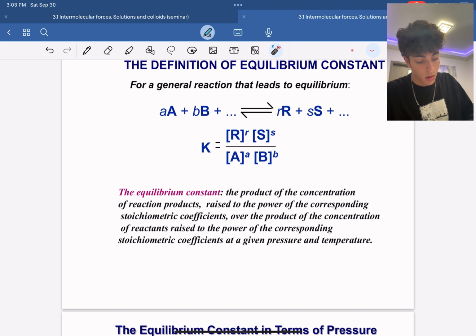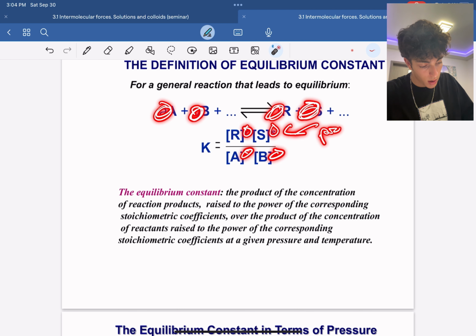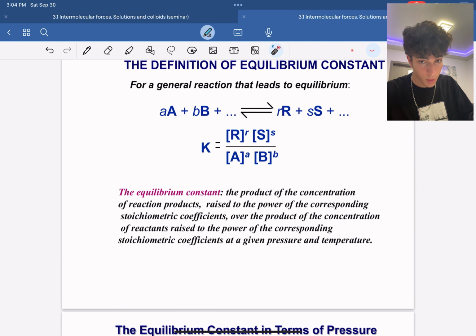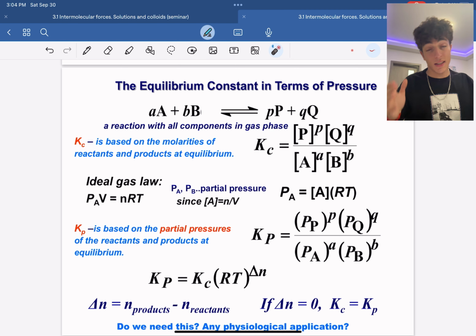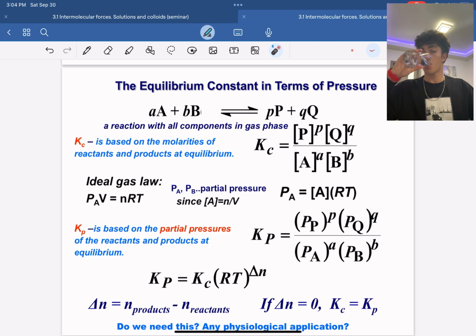Remember that. So, stoichiometric coefficient, when you balance the chemical equation, goes here. This is for products. This is reactants. Okay? And if there's multiple, you multiply them together. Okay? Remember those. So, now the different types of equilibrium constants, I'm going to get into in a second. We have Kc, Kp, Ksp, Kw, stuff like that. Right now, we're just going to get into Kc and Kp. Okay, later on, we're going to move on to other things.